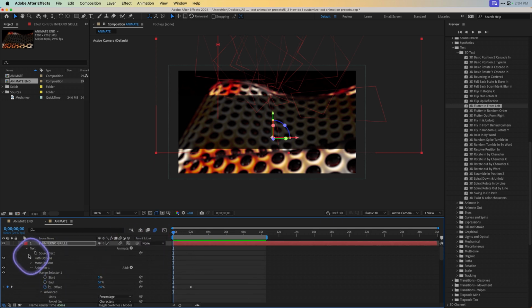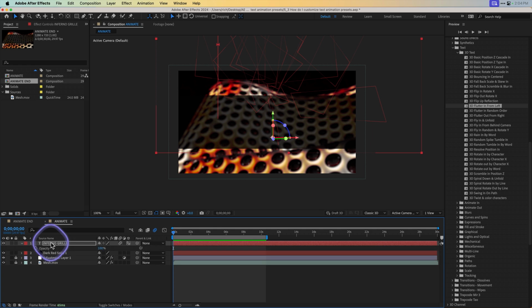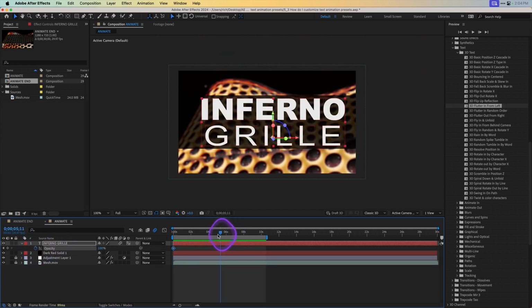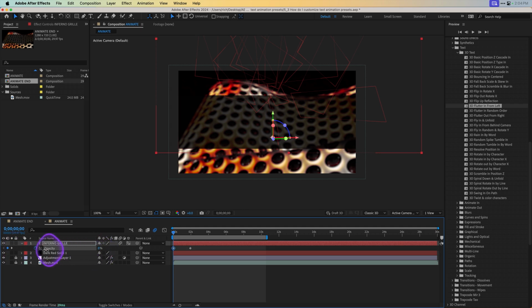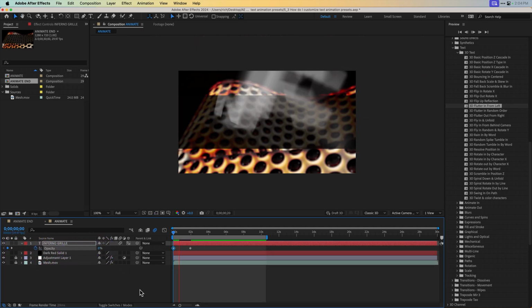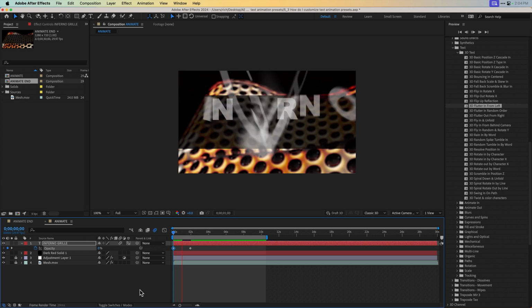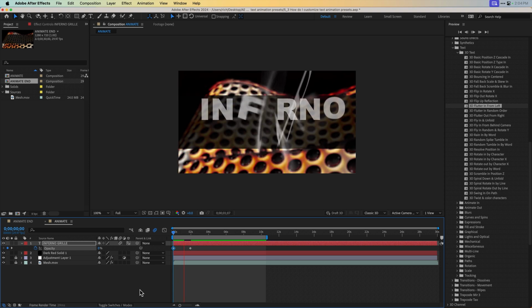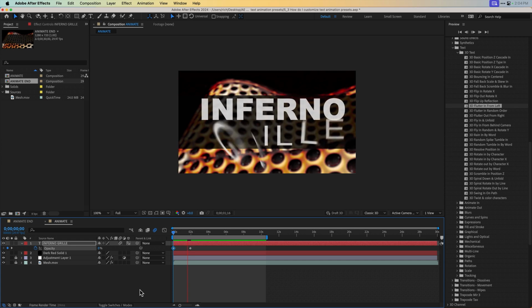And globally, I can still control the text. So T for opacity. And let's just put a little fade up here as it comes into play. Just a gentle global fade. So now all the characters fade up as a group as they land. There we go.